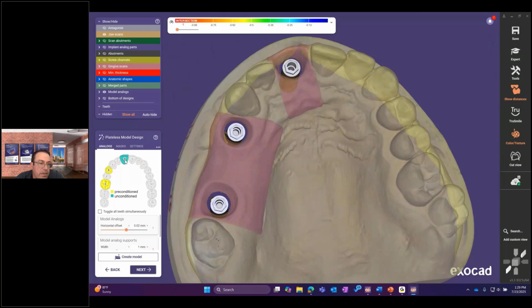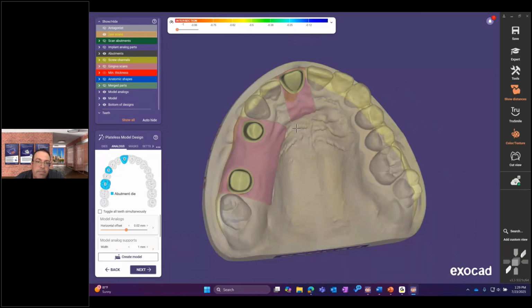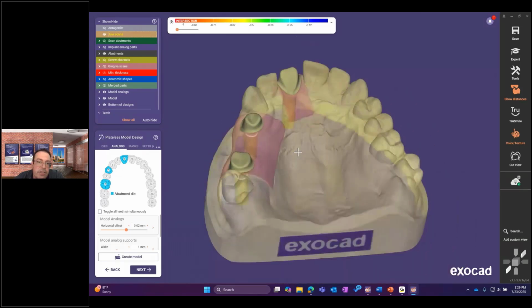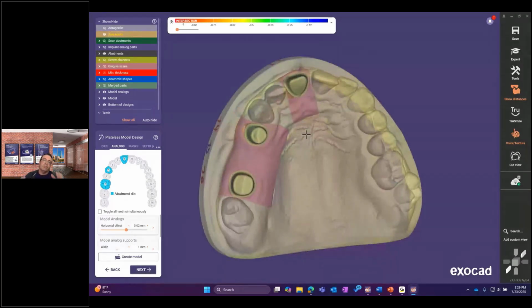So if you remember, you can click on the tooth models here, and if you have designed abutments already before you get to this step, you'll have an option here to use the abutment as die. So if we go up here and turn on our abutment shapes, we can see what our dies will look like here. So it's showing the analogs, but this process will override that. So it'll produce removable dies or create a solid model depending on which model option you pick.